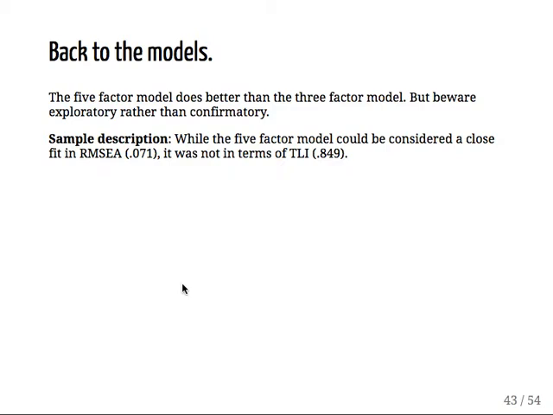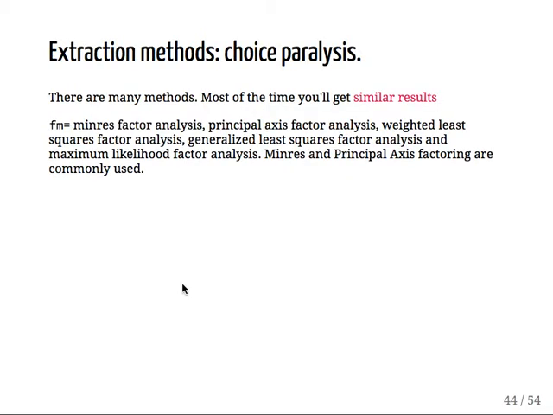Yeah. Again, why are there more than one index? Why can't statisticians decide? Because all these other things value things differently. They value, for example, sample sizes differently, and they value, for example, the complexity of models differently. And every single measure will do so in a different way. So that's usually why people report not just one measure, but a series of measures. And then people can make up their own minds as to whether it's a good or a bad model.